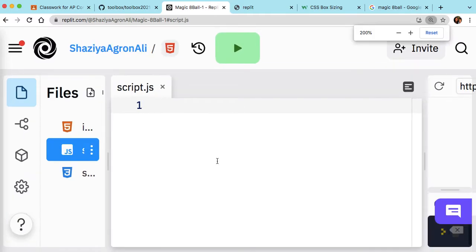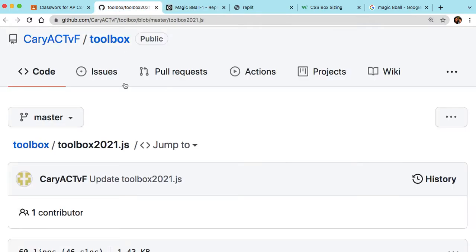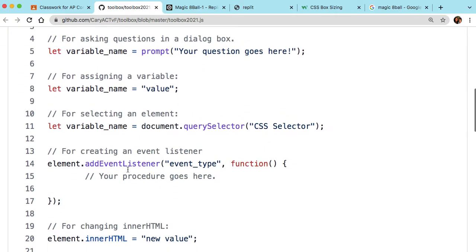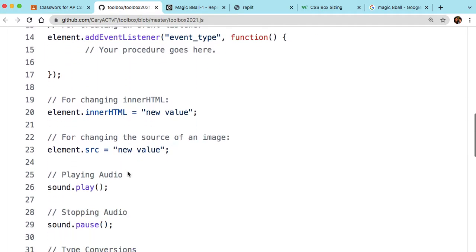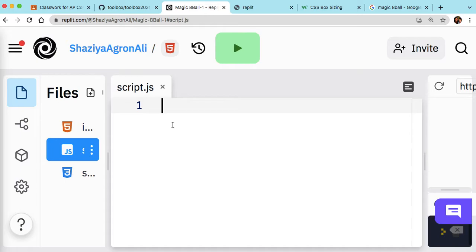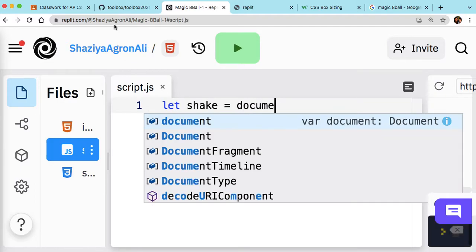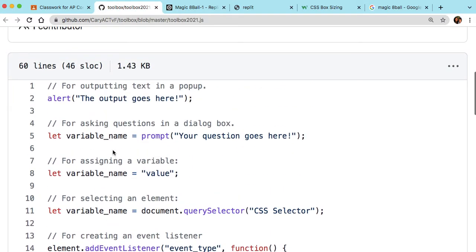Okay, so in the JavaScript, what you definitely need to have open is the toolbox. There are some new things in the toolbox, and we'll get into them in a little bit. So let's start with the first part. Let's just identify some variables. So we want shake to be, again, you can use document query selector here still.